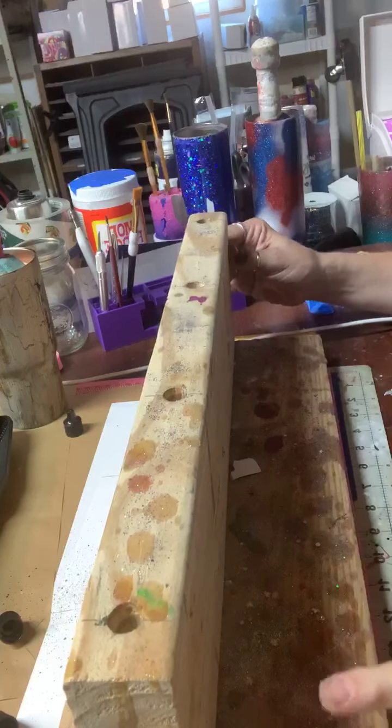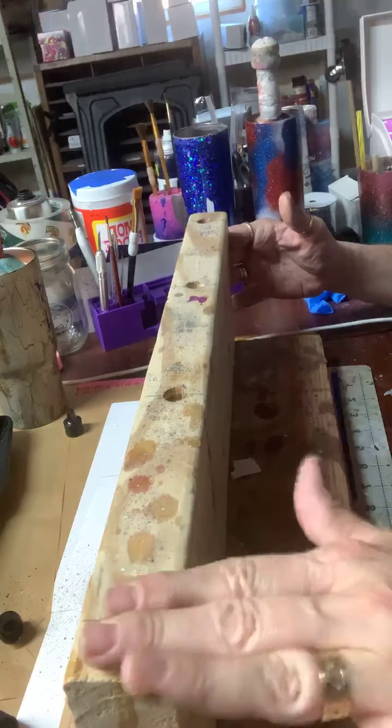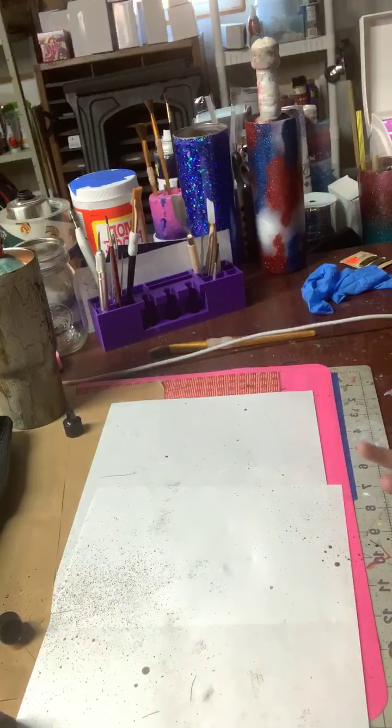Sometimes I'll even spray paint my cups, put a piece of paper right here and turn them upside down so I can have 1, 2, 3, 4, 5, 6, 7, 8. The other side, not so much. But that's my drying rack. I've had it for 3 years. There's no reason to get any of those extra super special ones.